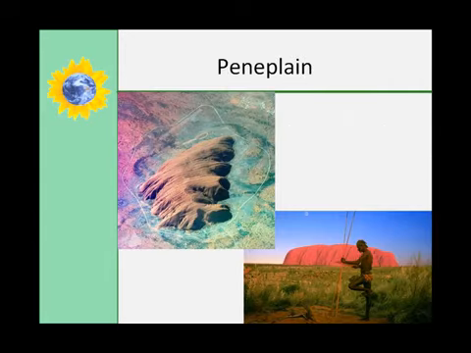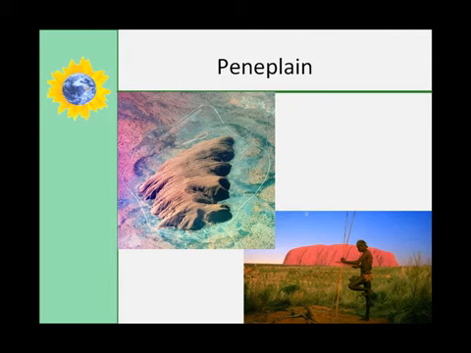An example of a peneplain is Uluru. It's a great block of up-tilted sandstone that's in the middle of the Australian outback. Uluru used to be called Ayers Rock. This is the world's best developed peneplain. And Uluru itself is the best known monadnock. Peneplains are surfaces that have eroded to an almost perfectly flat surface, and a monadnock is an isolated rocky remnant of erosion left standing above it.